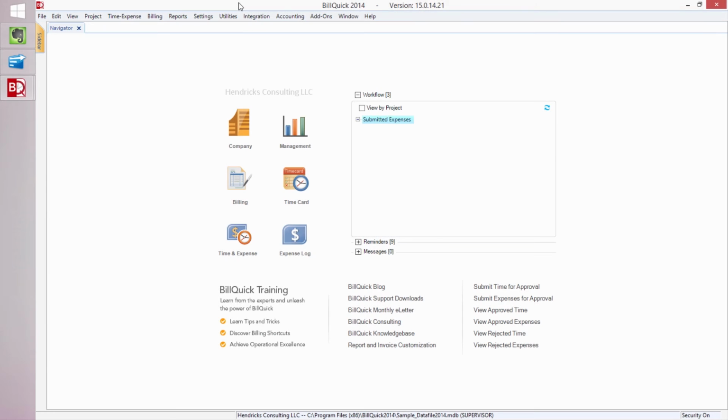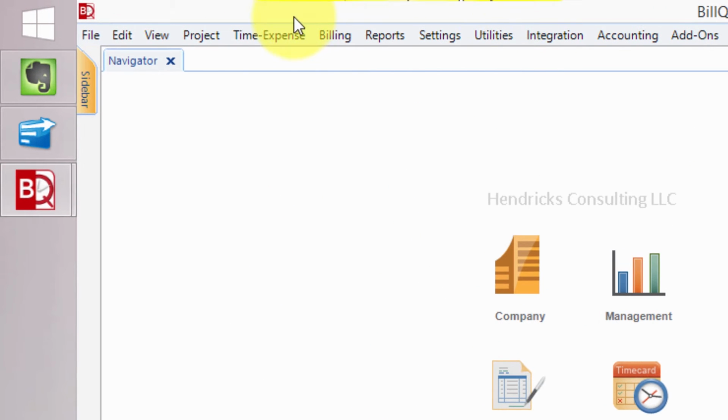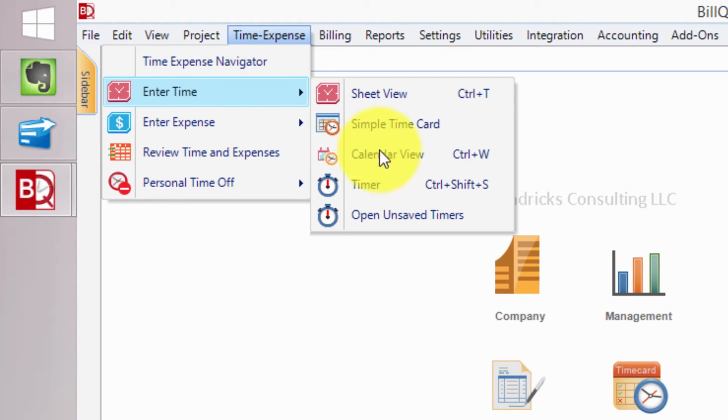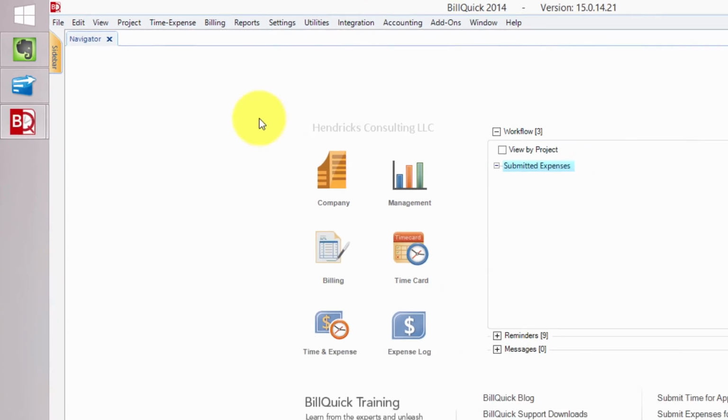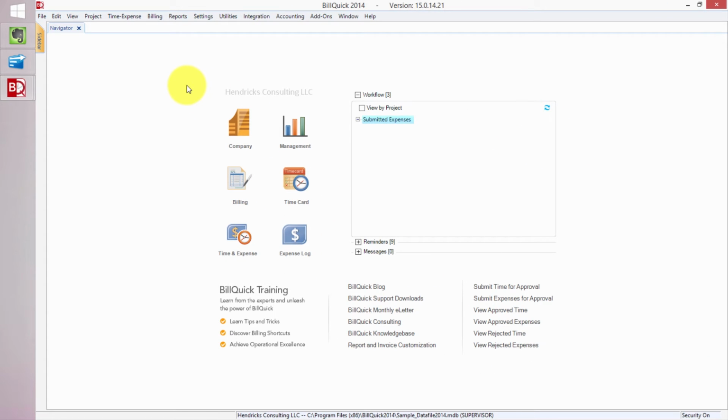There's some other nice bells and whistles you're going to see on this, such as the ability to have it ding once every hour or after a set period of time so that you're reminded, for example, to make sure that you did in fact remember to hit the stop button if you need to. The next and final option for how you're going to enter or capture time, might be a better word to describe it, is the timer. So let's take a look at this. And I saved this for its own segment because it can be quite detailed. So let's take a look.